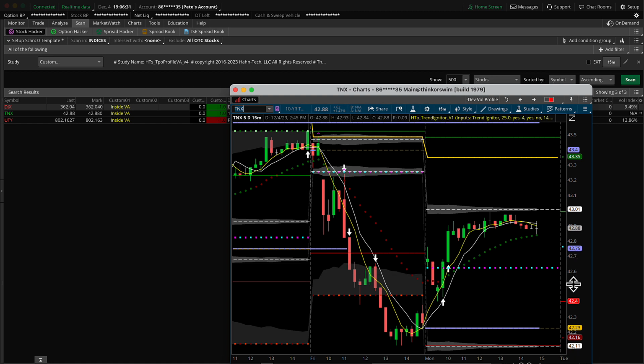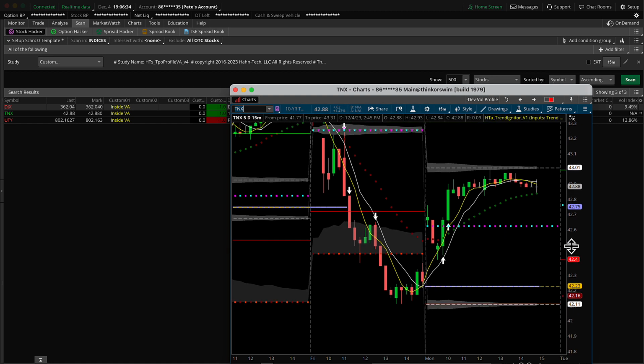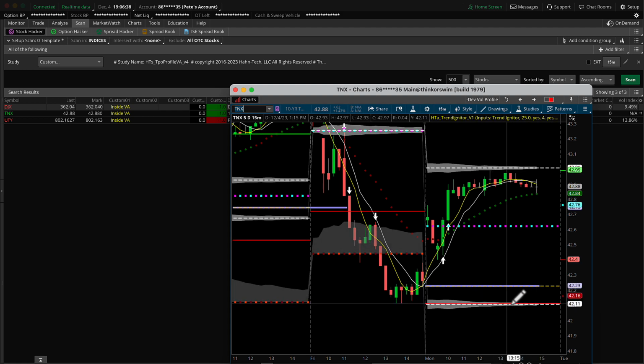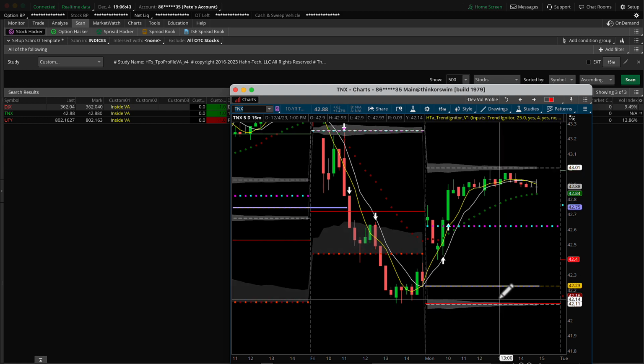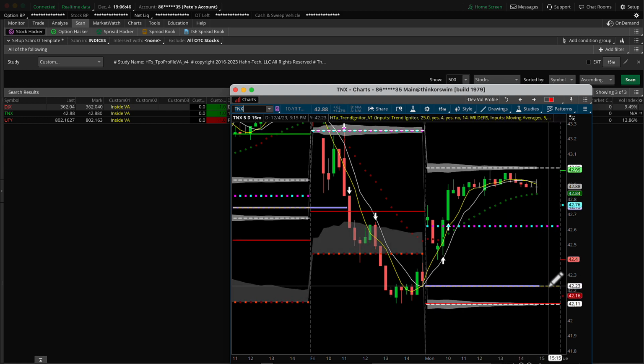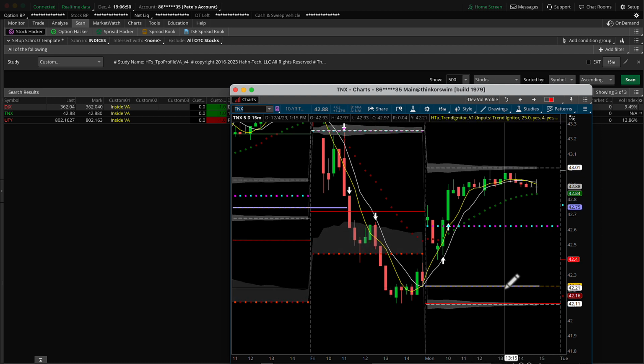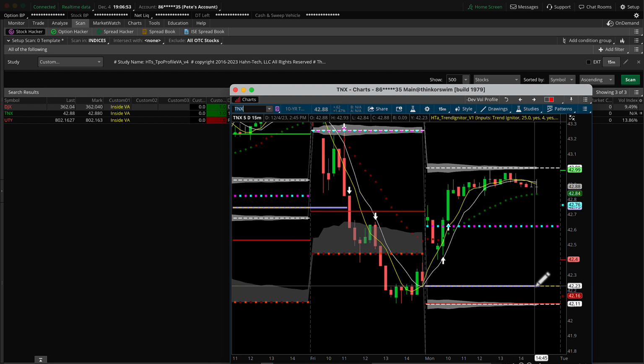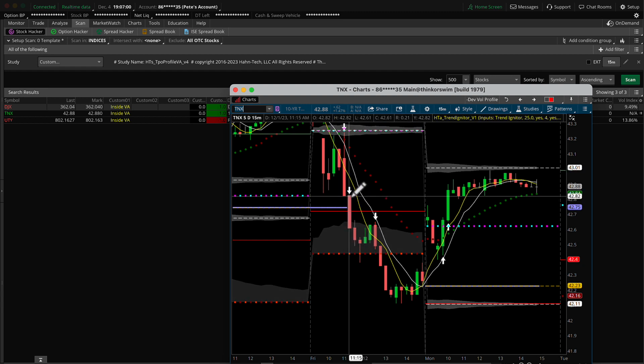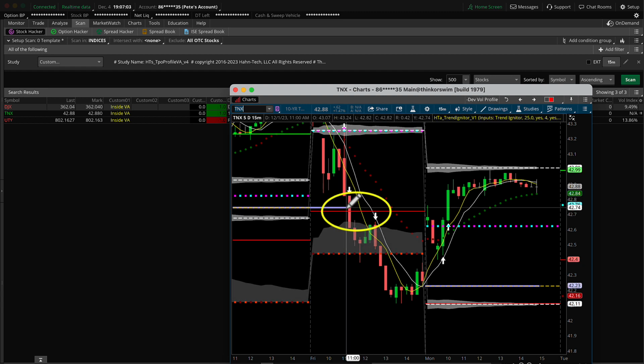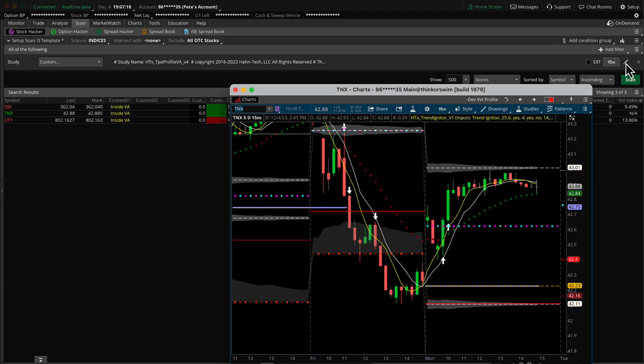Now let me go ahead and refresh your memory here. For the TPO profile, the colors are just slightly different. The white dashed areas are the value area high and low. The yellow dashed area is the point of control. And this violet colored shading right here is the unbreached point of control for that line, and that will continue on and extend until it is intersected by price, as in this example over here you can see at 11:15 a.m.